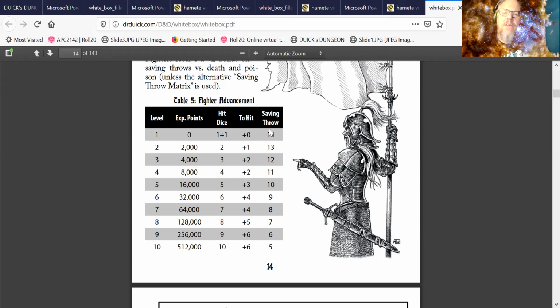Saving throws, you can tell they have the better saving throws. It starts at 14 and it goes all the way down to 5 once you get to 10th level.